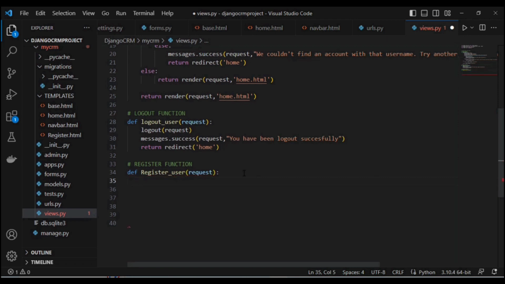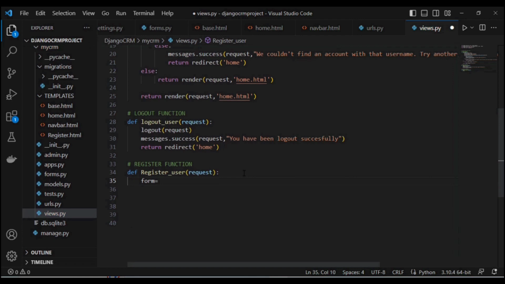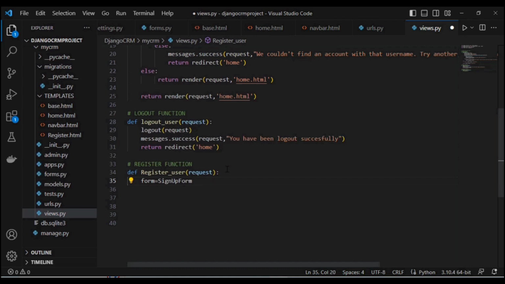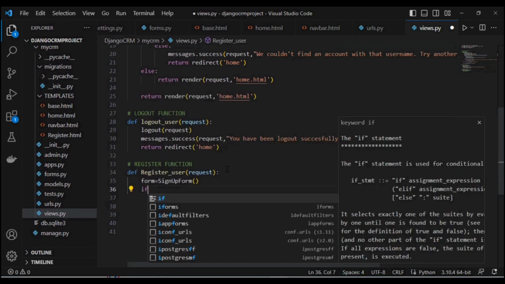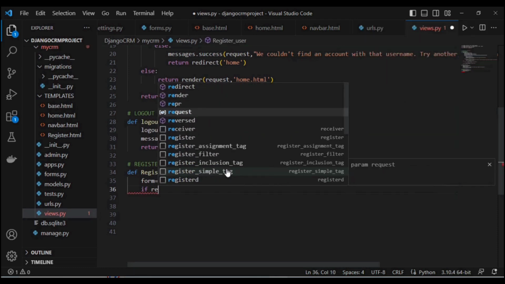Then come down, then form equals SignupForm. Here I am creating the object of our signup form. Then I am checking if request.method equals POST.